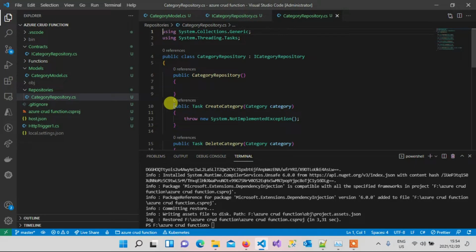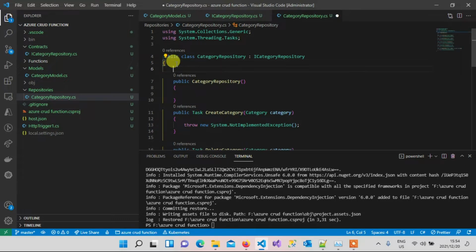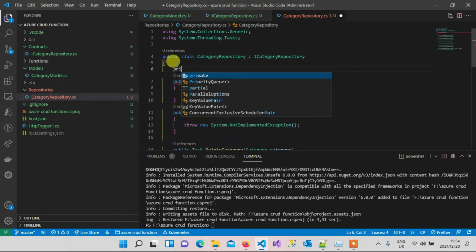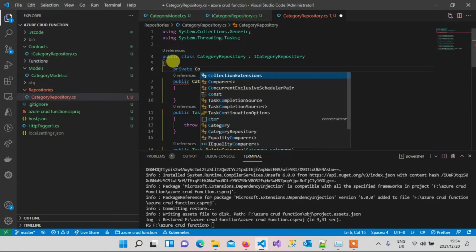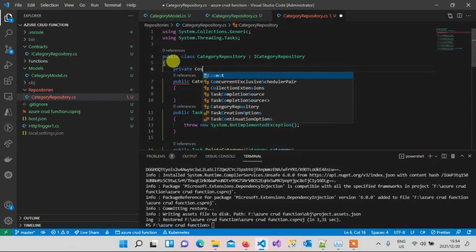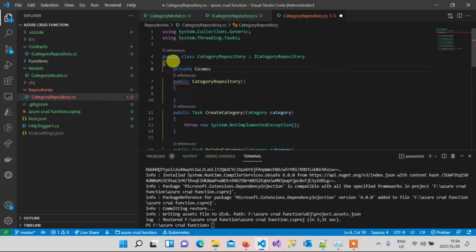So now what we're going to do on this method, the first we're going to declare our Cosmos client. So let's see, Cosmos client.